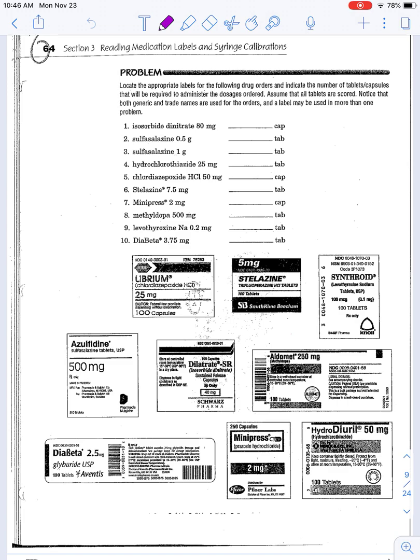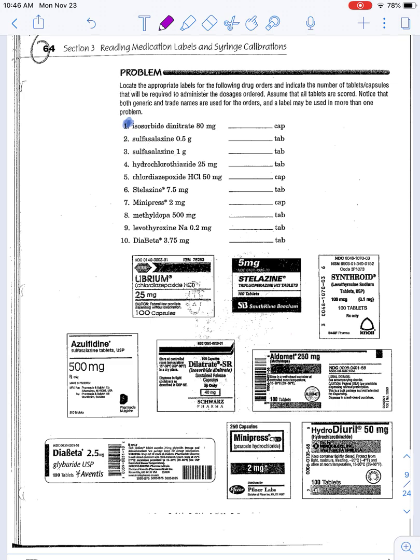We're picking up here on page 64 of your packet. This was a packet that we started last week. I just want to do one of these problems before we move on. So let's just talk about the first one to kind of refresh our brains. These are from last week.